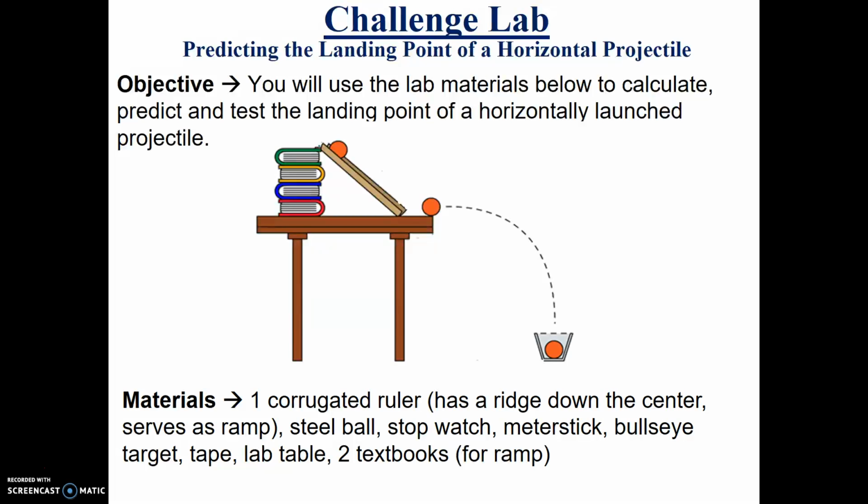You'll get two trials to conduct this, just as we did before, two trials to release the steel ball. If you do one trial and aren't happy with it, for the second trial you have to add a textbook and redo your calculations to prove to me that you understand this lab. So your goal today is to create a procedure, using just these lab materials, of exactly what you're going to do in this lab to determine where the steel ball is going to land.